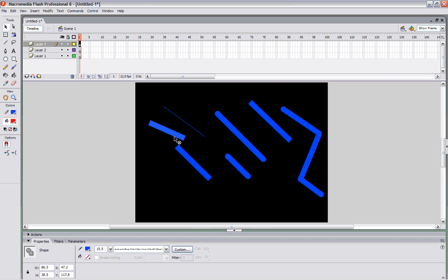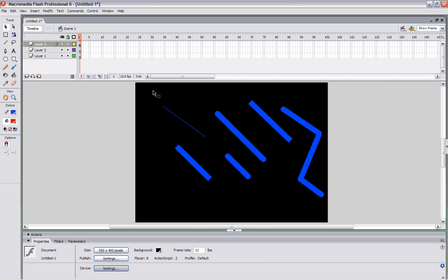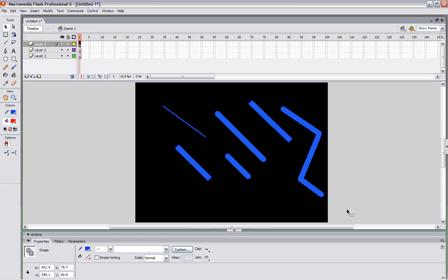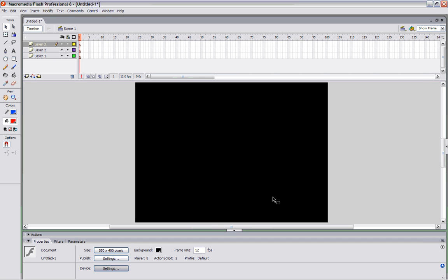I can go in and select all this and hit delete and take it away, or I can make one big selection this way and notice that it's selected everything. We get these little dots. I hit delete and it's gone. So I don't have anything there. Notice that we're working in layer 3. So anything that's going into my drawing or onto the stage right now is going under layer 3. If I want to be working in layer 1, I should be selecting layer 1. But right now it really doesn't matter.